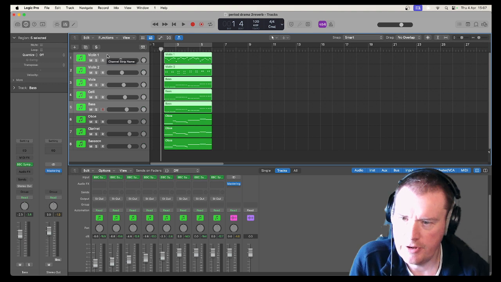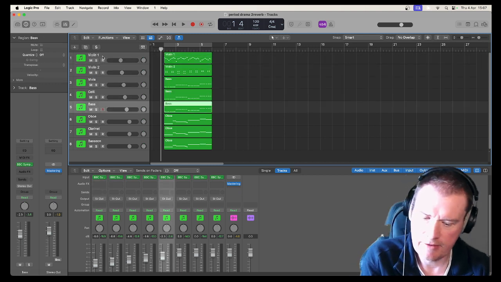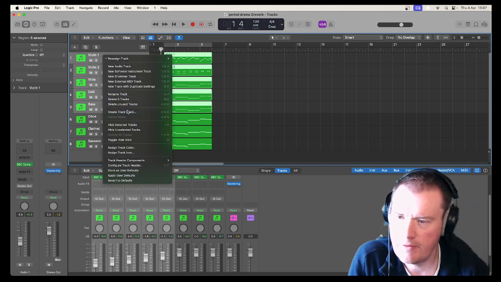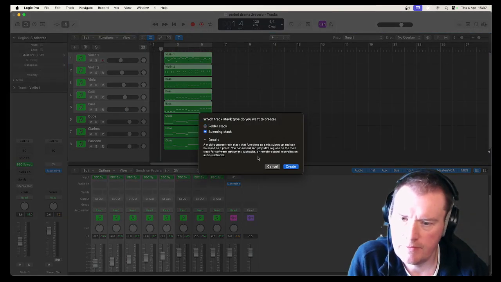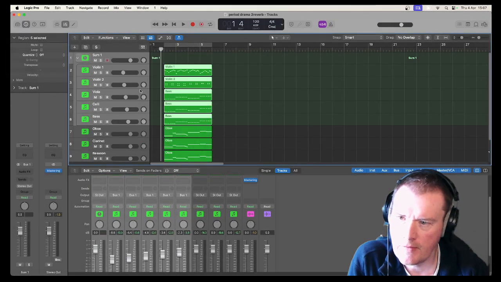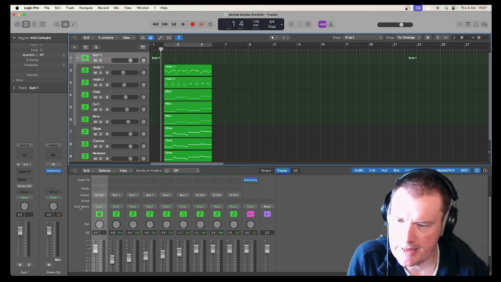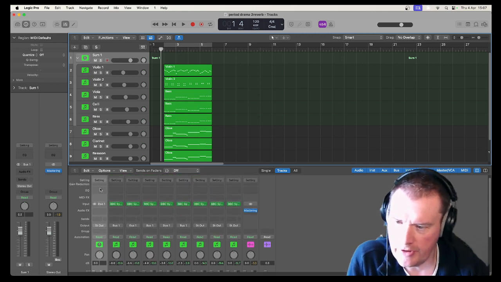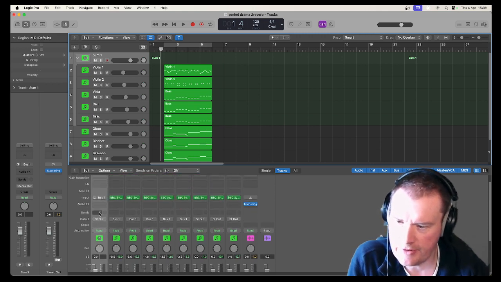You could create a summing stack like this, and then on the summing stack you've got control over, you can put effects and sends on the whole thing, which is probably the way to do it.